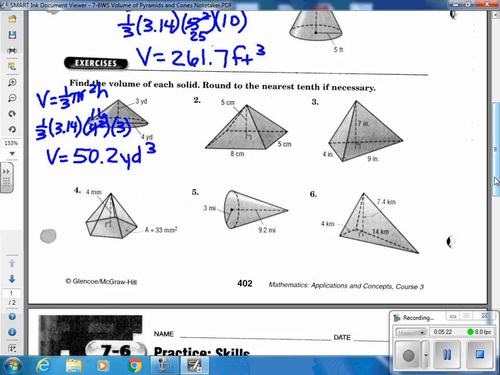If you are having trouble getting these answers and you're using the same numbers I am, come see me and I will make sure that the way you're typing them in the calculator is the right way, and that could be the issue that you're having.